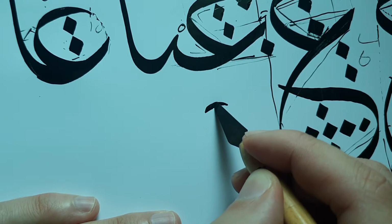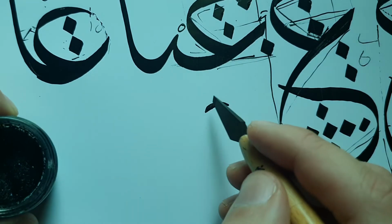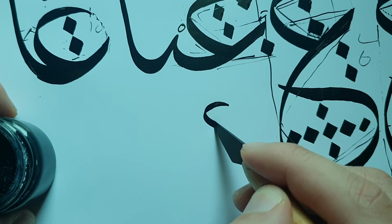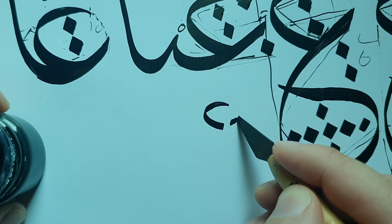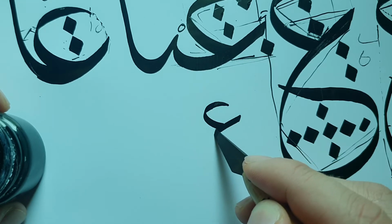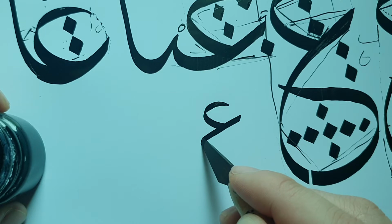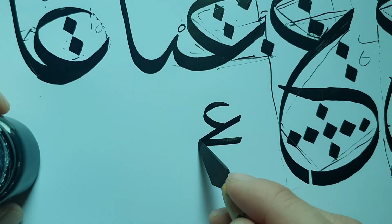God, this looks horrible. And I'm gonna continue with it. And this ayn is connected to a jim. So what I'm going to do is use this shape. You see how it's going down because it's connected to a jim, and the jim would come from here, as you can see.